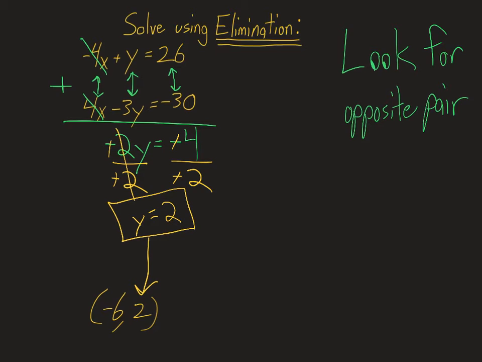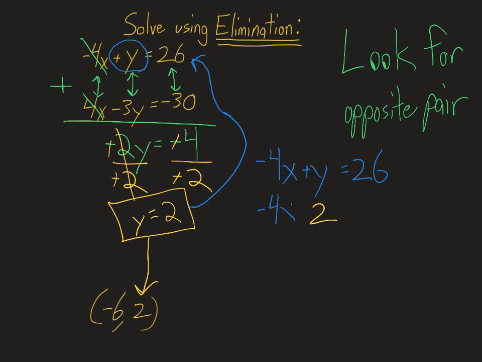There we go, and what do we do at this point? Hopefully you're getting it at this point. I'm going to plug in, and it really doesn't matter which one we use. I'm going to go with the top. The reason why I'm going to pick the top is because it's just smaller values. The y doesn't have a coefficient, just seems a little bit easier, but it really doesn't matter, pick either one. So the y is 2.